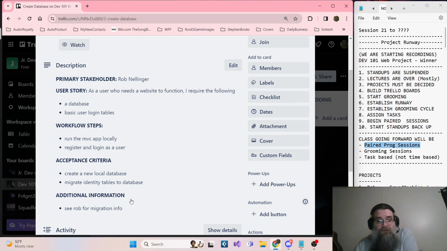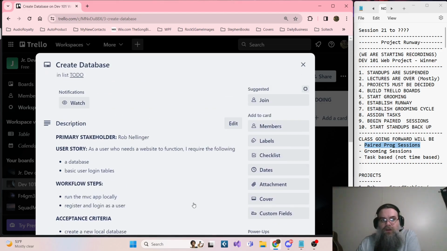And we will migrate those tables to the database, and we will be able to actually log into our application. Now, the scope of this is just that. So you'll log in and you won't see anything, but it will let you log in. And if you don't have the correct credentials, it won't. So very narrow scope on these. We want to color in the lines.